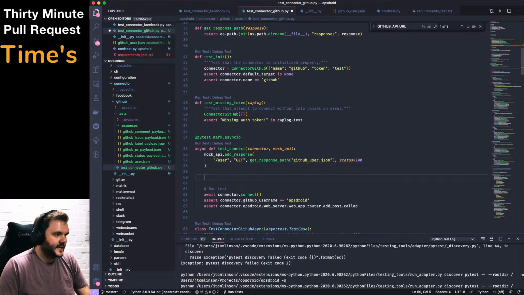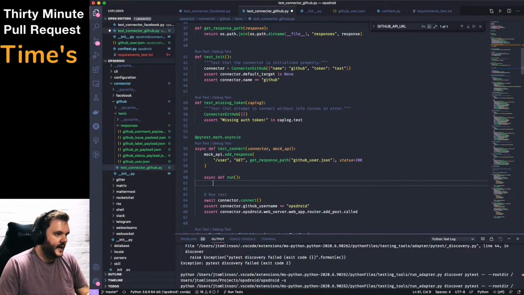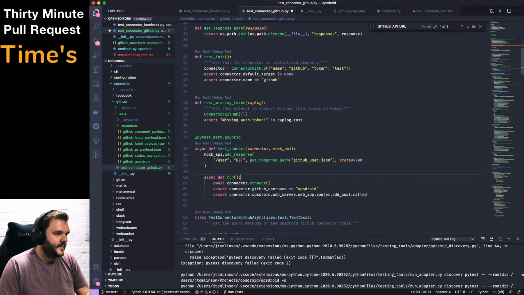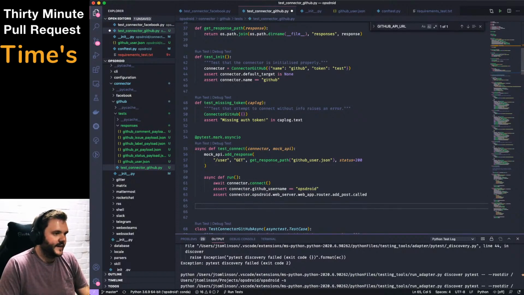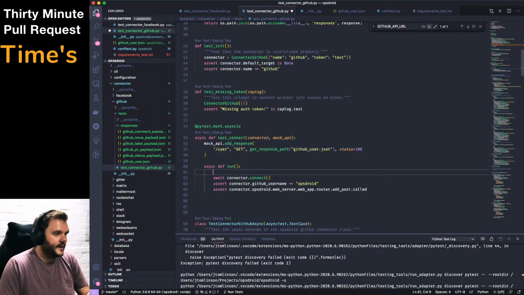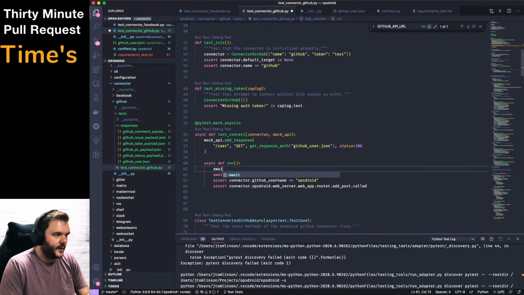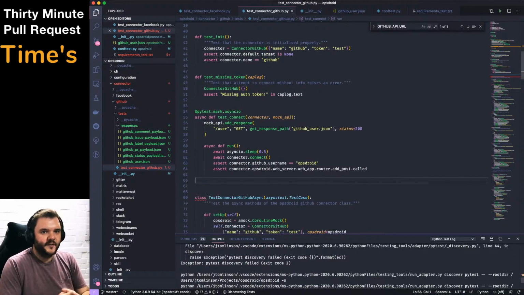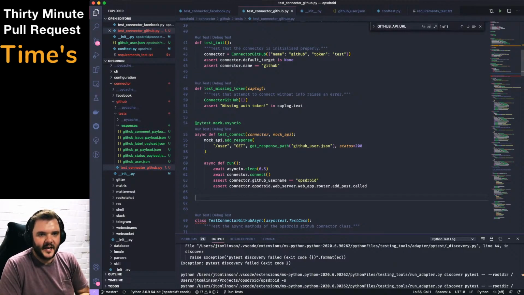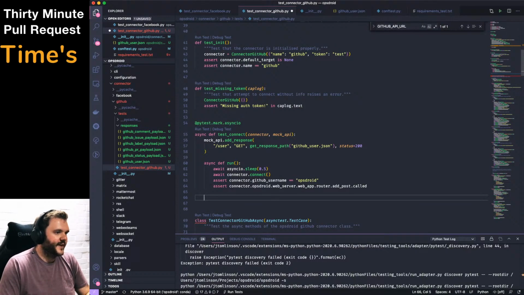So what I'm actually going to do is I'm going to say async def. So I'm inside my test, but I'm going to define another function. I'm just going to call it run, and I'm going to just indent that stuff. Okay, that is running that, and this isn't ideal, and I will probably fix this in a minute, but I'm going to await asyncio.sleep, and let's just give it half a second. Because I want to call this run function and I want to call the server start function at the same time. I'm just going to give the server like half a second to come to life. I should probably actually do this differently, but for now let's just do that.